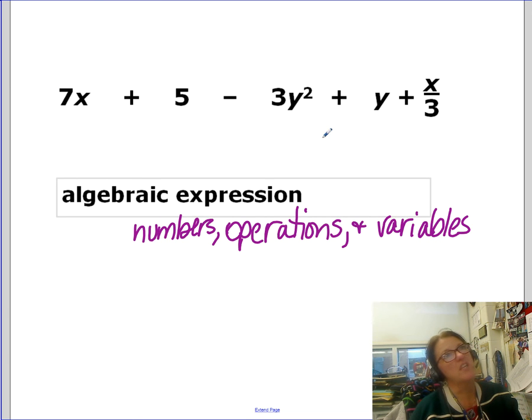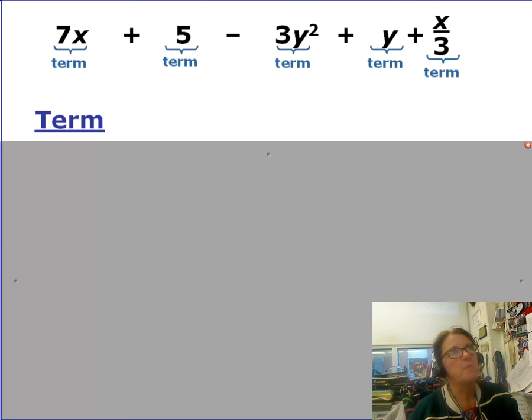Here's this giant algebraic expression. I've got x's, I have y squareds, I have another y here and an x and various numbers. 5 here is a constant because it has no variable attached to it, and all the rest of these are called separate terms, okay? Even the 5, which is a constant, is called a term. This is a term, this is a term, this is a term, this term, this term. So actually, this big honker has 1, 2, 3, 4, 5 terms in it.